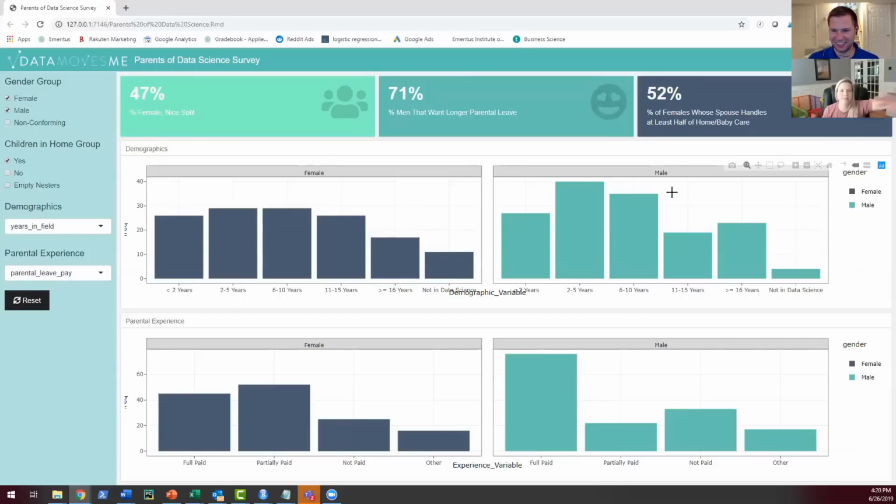And so this is the parents-in-data-science data that I was showing you some of. I showed you the R code in the beginning, where I had to transfer it from wide to long, which is something I learned in Matt's course. And every single piece of this I learned in Matt's course.